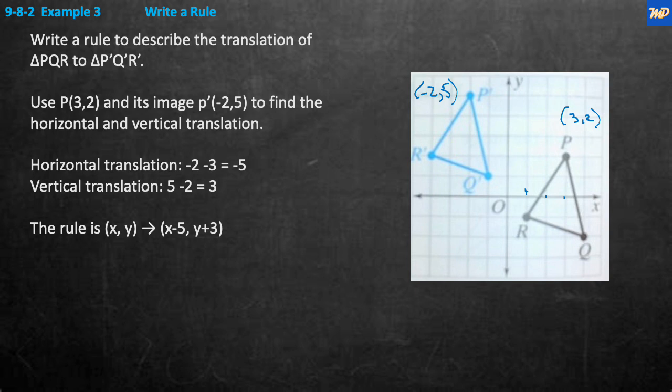So to get the horizontal translation, moving from right to left or left to right, horizontal, you take where the prime ended up. You take where you ended, and they're saying it right here. Take where you ended. For x, horizontal is x. We ended at -2, so they say -2, and you subtract where you started, and we're going to subtract 3 because we started at 1, 2, 3. So it's -2 minus 3. Okay, that's the horizontal translation, and -2 minus 3 is equal to -5.